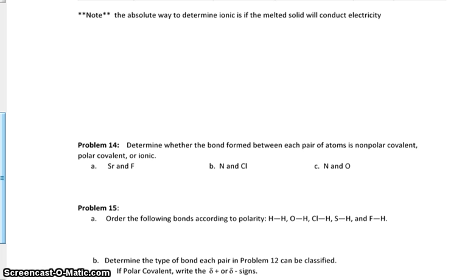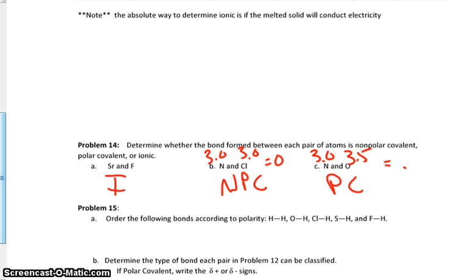Actually, electronegativity values are equal to each other at 3.0. So you subtract to get 0, and that's going to be nonpolar. Finally, N and O, they are next to each other, but because oxygen is the second most electron loving, it ends up being polar covalent. So let me write this down. Ionic, nonpolar covalent, polar covalent. So look at their electronegativities. Again, I'll put these here, and you subtract. This is 3, this is 3.5, you get 0.5. Always make it a positive number when you subtract. Look for the next one.